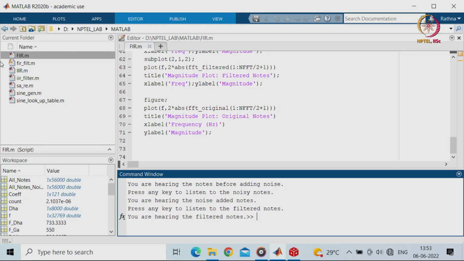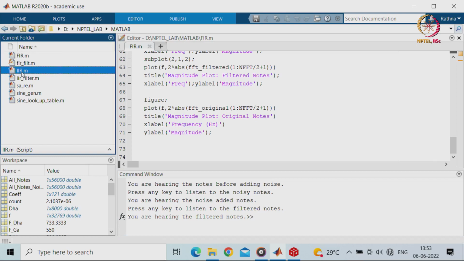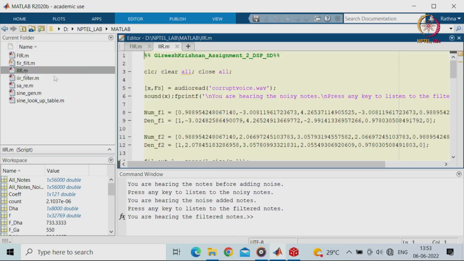Now we can run our IIR filter, and then go to the demo of our filters on the hardware board. So, we will run this IIR .m file. In this case you will be seeing the input and then fs.